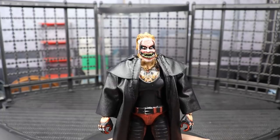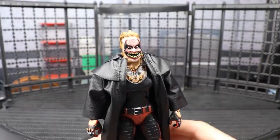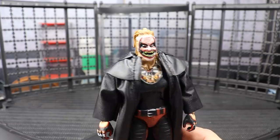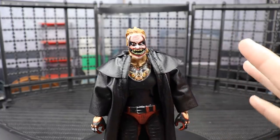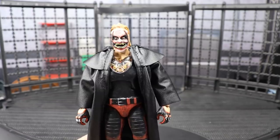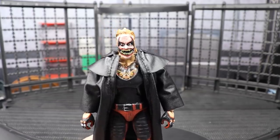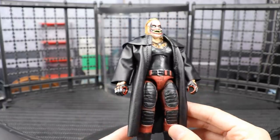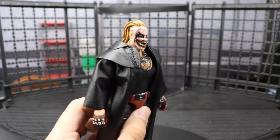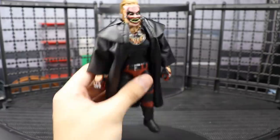One thing I will say about the head cast is that it's not the same width as the one BEW originally sculpted. Casts don't always come out perfectly and that's the case here — it's an amazing cast and looks fantastic painted up, but it's definitely more narrow than the original. The original sculpt is always going to be better even if you carbon copy it. That said, I'm super happy with how the figure turned out overall, even though I still have to fix up some things.